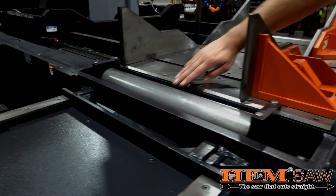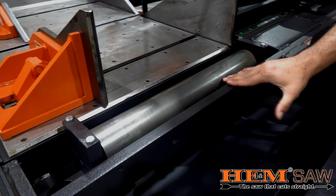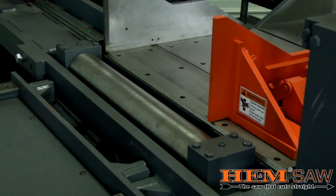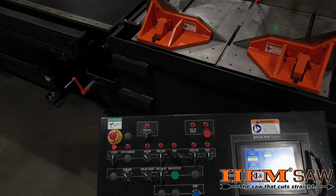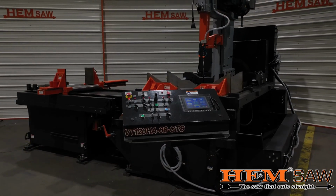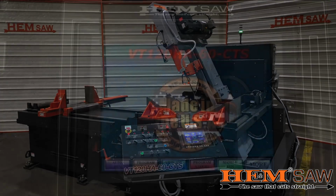A set of idle non-lifting rollers are on each side of the saw base to help move material before and after cutting. Power raised lift-up rollers are also available as an option. The swing-away control console is conveniently located in the front of the saw for mechanical and all electronic functions. This allows the operator to easily control the cut while seeing the progress clearly.